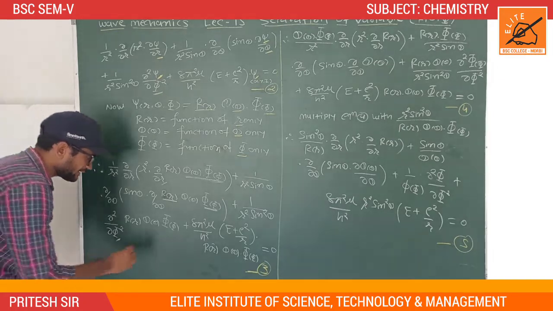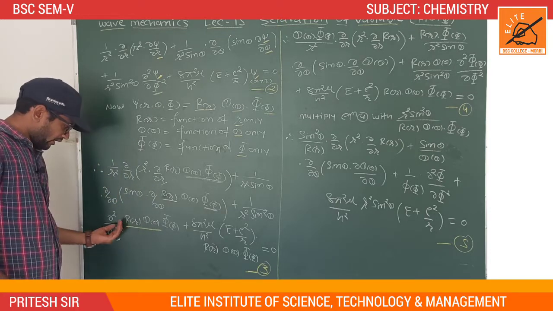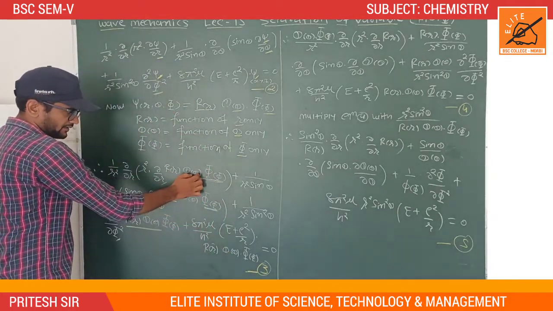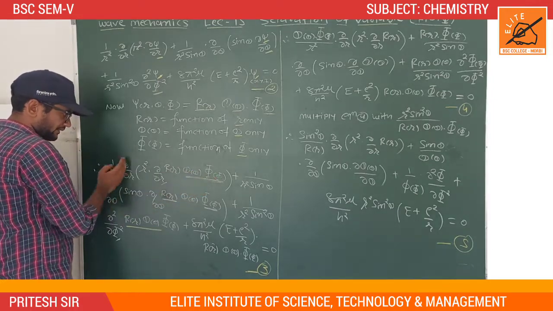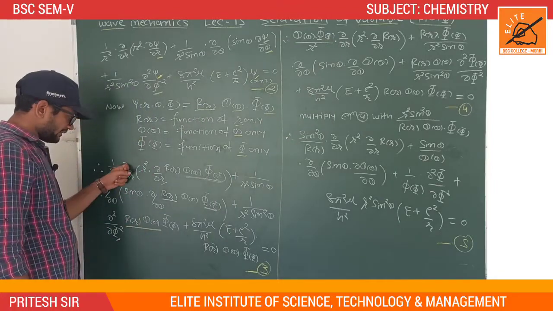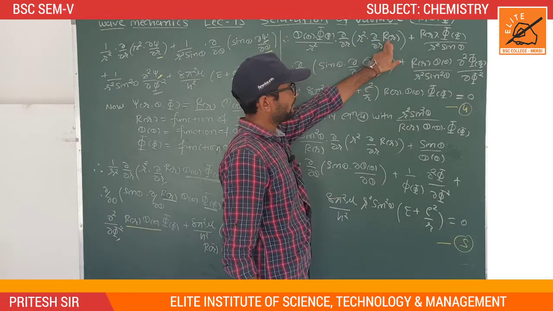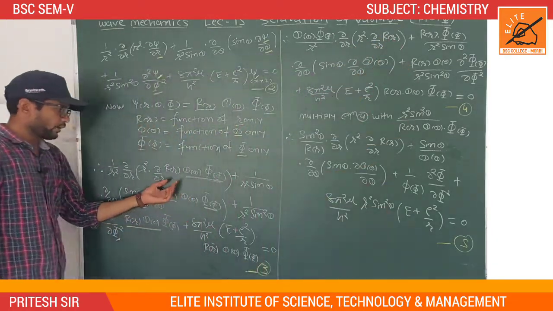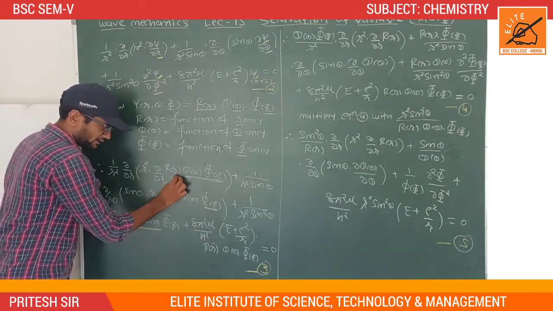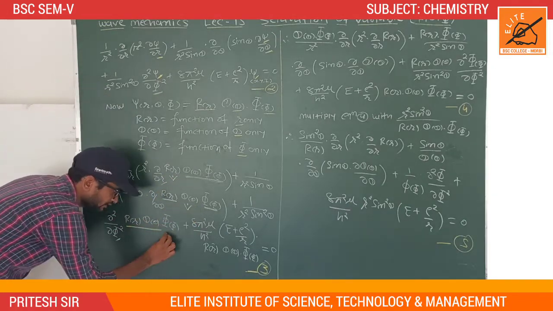It means in this case these two functions are constant, so they go outside of the differentiation. So in the first term, Theta of theta and Phi of phi go outside the differentiation. It means Theta of theta, Phi of phi upon r squared into del by del r of r squared del by del r of R of r. In the first term only one variable is present, that is R of r; in the second term Theta of theta, and in the last term Phi of phi.